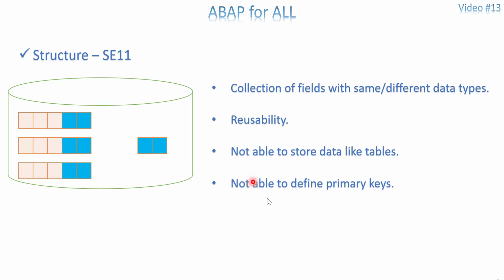For example, if you take a table, primary keys and the technical settings are used directly for the data level. What is the size category? Do you need buffering or not? What kind of data are you going to save, transparent or header level data? Those details are not available in a structure because there is no data at all in the structure permanently. We'll see this in the system as well.